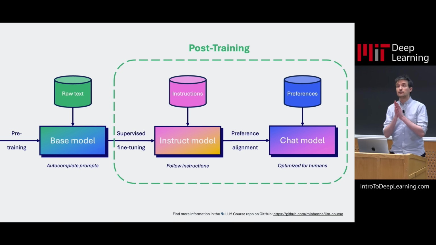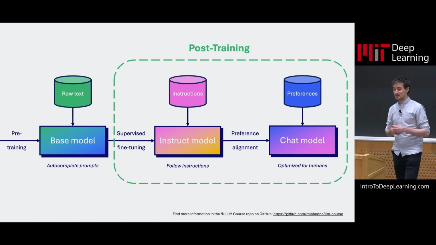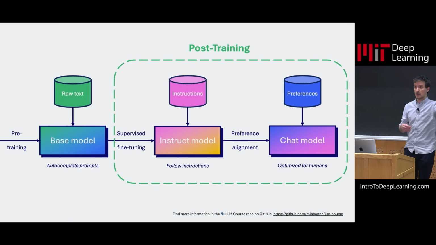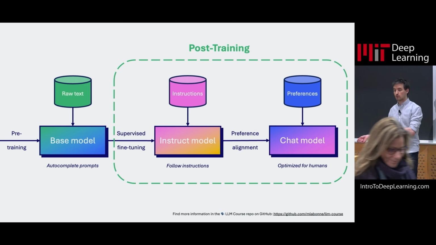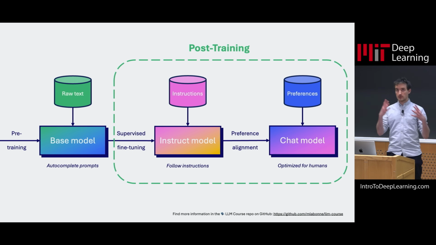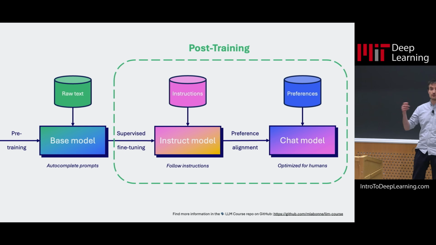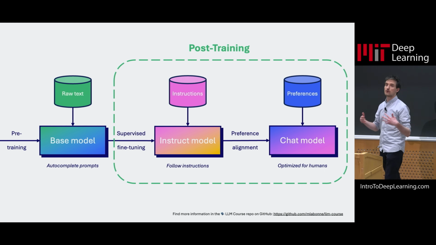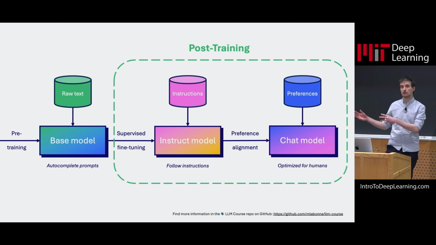So first of all, let's define post-training. Post-training is what happens after pre-training. So it's quite easy. During pre-training, you have a huge volume of raw text, and the goal is to predict the next token in a sequence. So you do this to create a base model. This is cool, but this base model is only able to predict the next token in a sequence. It's not able to answer questions. It's not able to follow instructions, which is why we have post-training. This is the goal of post-training, turning a base model into a useful assistant.